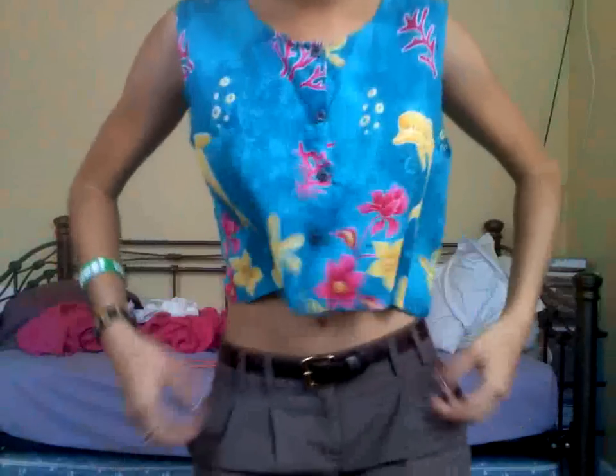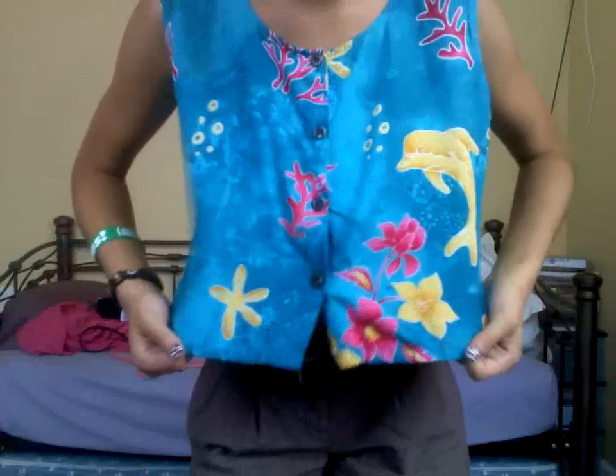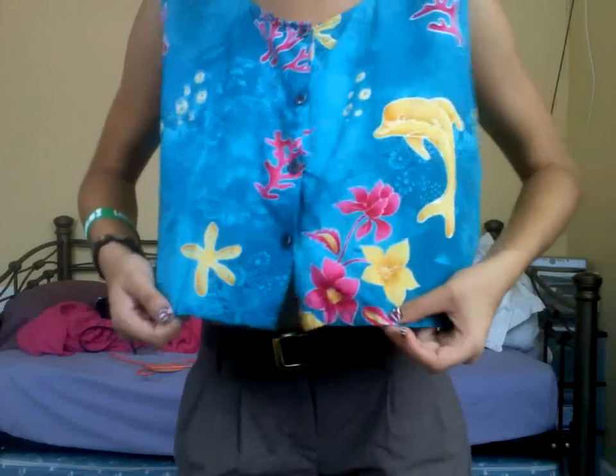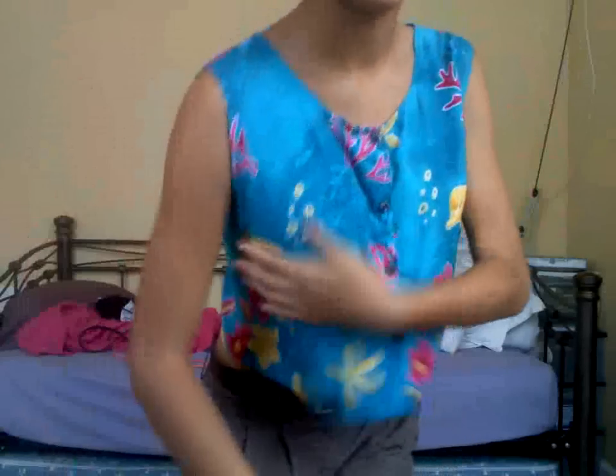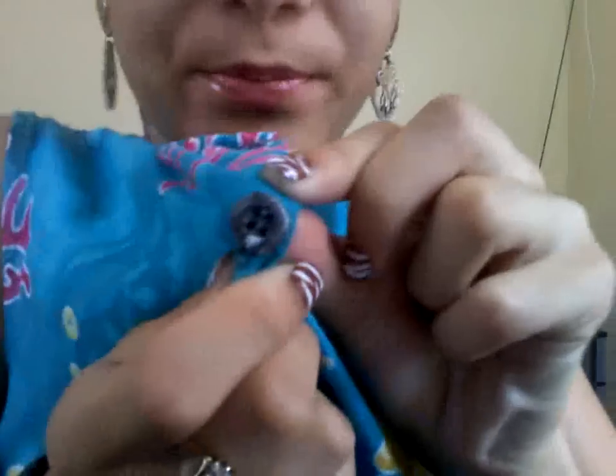My shirt — I have on this shirt right here and that's from a thrift store. It has seahorses and starfish and flowers on it. It's blue, yellow, and pink. It's like a crop top, kind of. And it has, as you see, snow sleeves and the buttons all the way down. The buttons have like a marble finish, I guess.